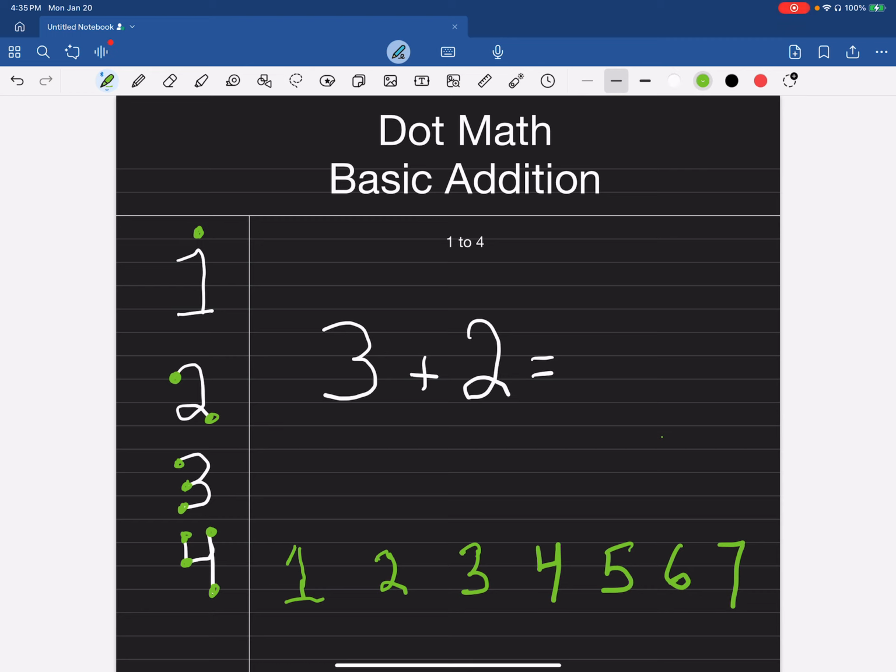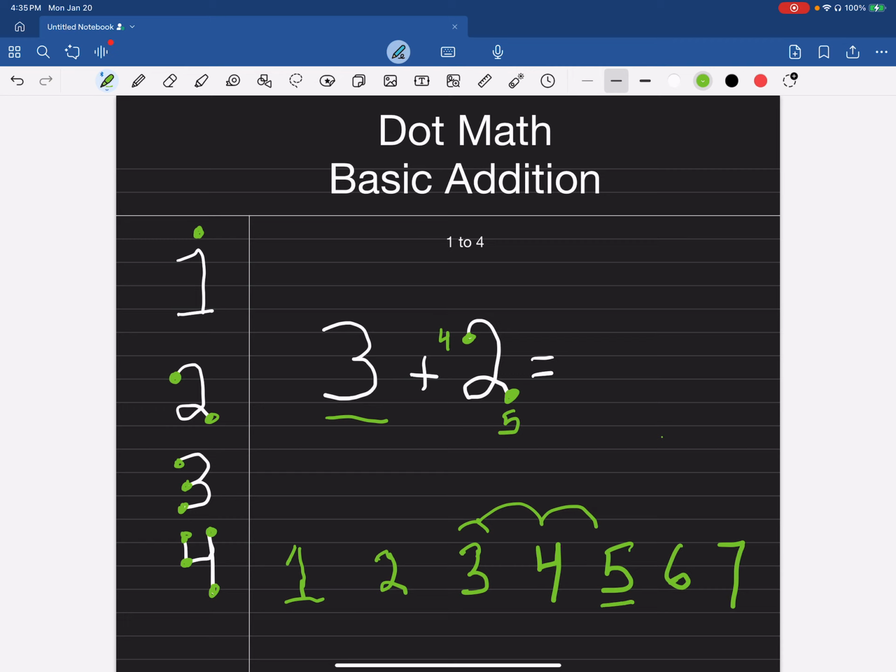Now, is that a 2? No, it's 3. So we're going to grab the 3. That's going to be right here. And we're going to add the dots for the 2. And we're just going to count the dots. So 3, 4, 5. There's 3. We're going to add 2. 1, 2.